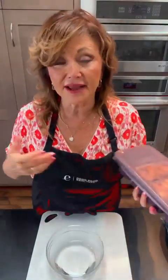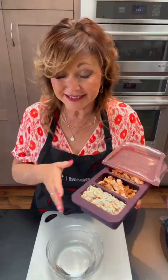If you saw a couple weeks ago, I went grocery shopping for $75, and I was telling you how you could save so much money by buying things out of the flyer. I bought 2 whole chickens in a bag for $16.02. I steamed one in the multi-purpose steamer, seasoned it like a rotisserie chicken, shredded it off the bones, and tucked it in here. This is a perfect opportunity for you to see how easy this is to use.